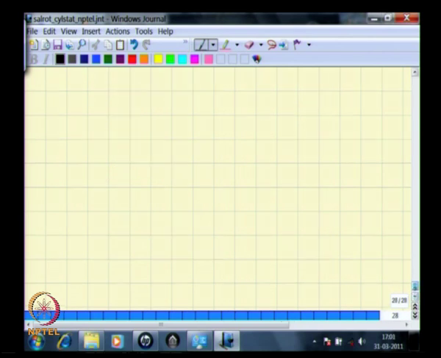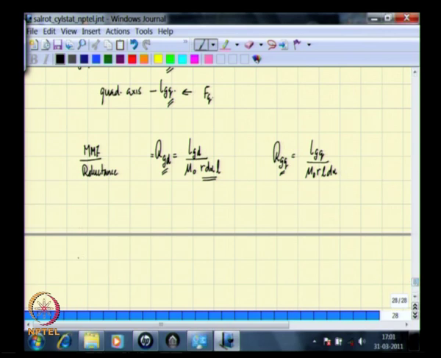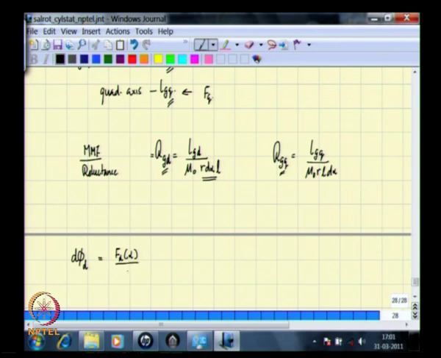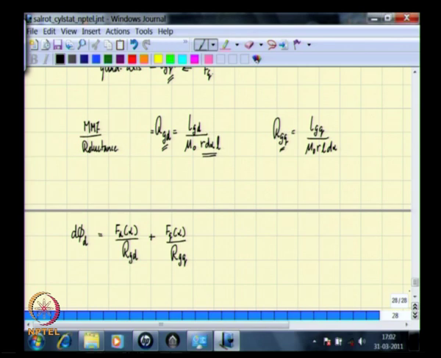So this then helps us to write down the flux that is generated. The flux generated at this elemental area due to the d axis is given by Fd. Fd is a function of alpha, that means the direct axis MMF distribution is again sinusoidally varying around the air gap. At a particular angle alpha it would have a certain value, and that value divided by the reluctance RGD gives you the flux generated due to the direct axis MMF. Add that to the flux generated by the quadrature axis MMF. To get that you have to divide by RGQ. This is the flux that is generated at this angle alpha passing through this elemental area.